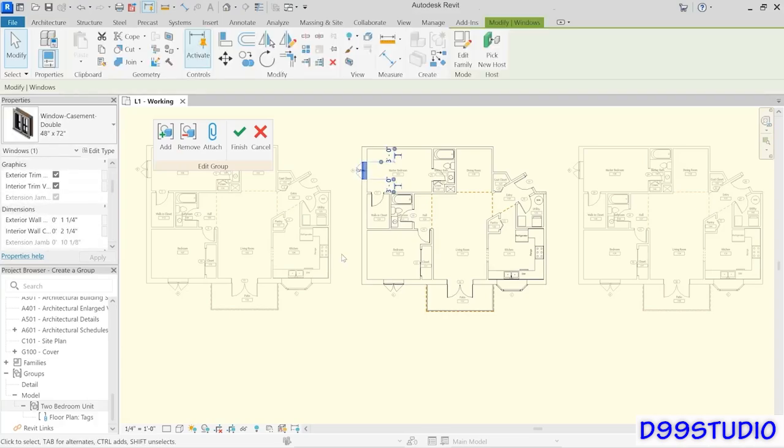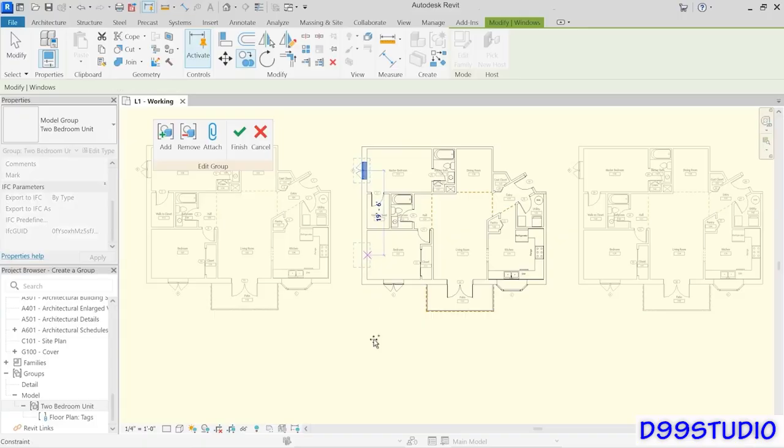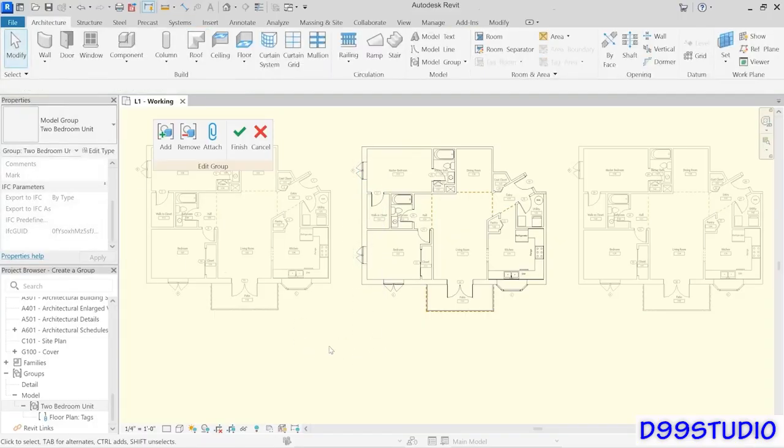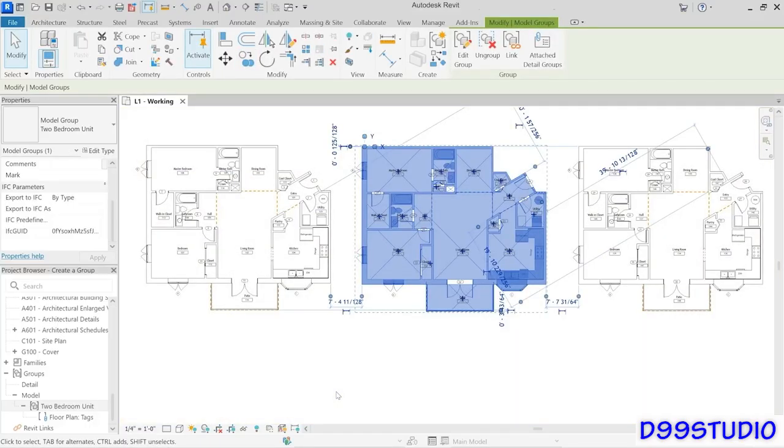Now I'm going to do a really simple change. I'm just going to select this window at the top, copy it down to the bedroom down below, click Modify, and that's all I want to do. I'm going to click Finish. When I do, I want you to watch the right and the left instance of the bedroom and see what happens. And notice that even though we were only editing the one in the middle, the two bedrooms on either side also got the window. That's what we're doing when we create groups. That's the benefit. That's the reason why you want to create groups. A change made to one is going to apply to all of them.